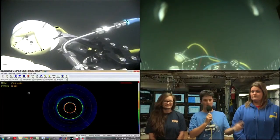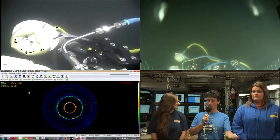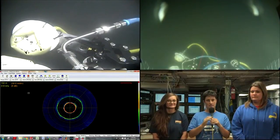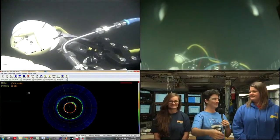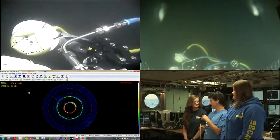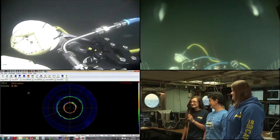There's a picture on my Facebook page that Aaron took earlier tonight of me out on deck. I was minding the tether as we were recovering the ROV from an earlier dive, and we had a bunch of porpoises that were just being curious and swimming alongside the ship, and so she got a picture of me with the tether line and the porpoises. So there's so many things that are just amazing about this. Well, I'm so glad you had a great experience here. I also myself have had a great experience here.